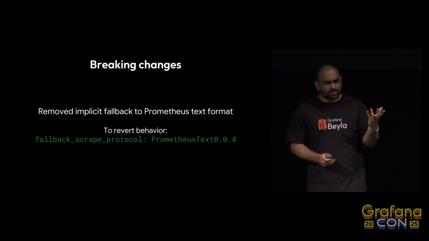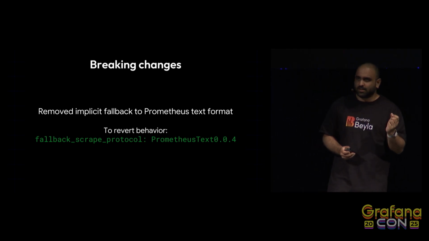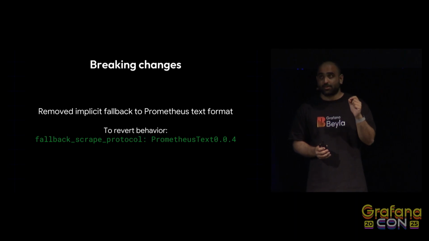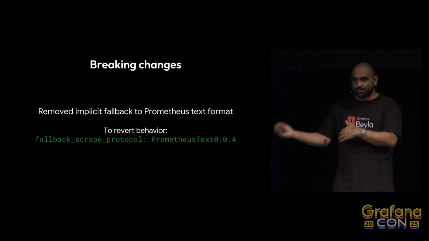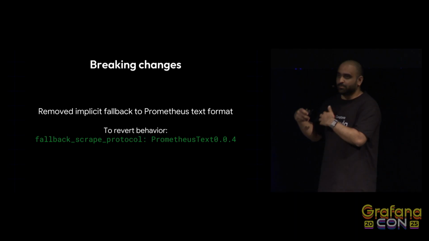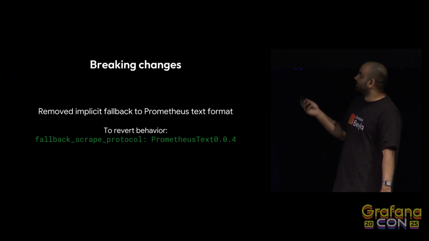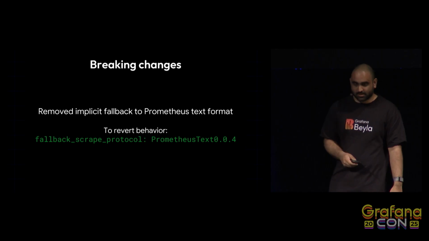And then only if we don't understand the protocols that are supported. Turns out Sinatra, I think, which is a Ruby client, sent us commas instead of semicolons. And before it used to work, and then it didn't work. So we kind of broke those users. They fixed it. But if you run into this issue with Sinatra, maybe you can still configure this.